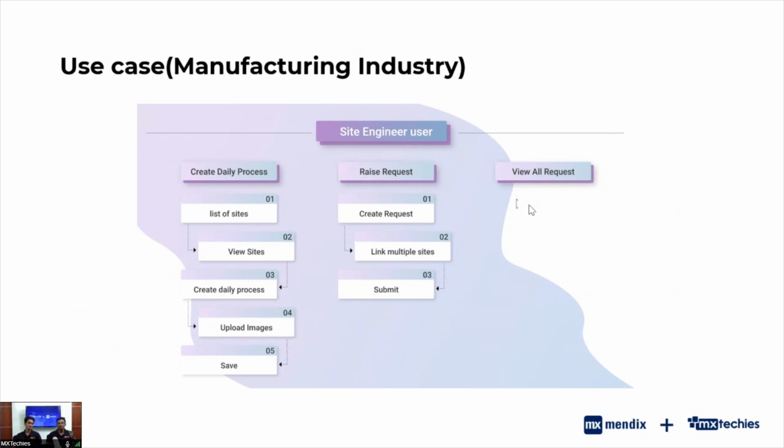Here, the site manager needed to create an application that site engineers could use. The site engineer can track and update a process in several departments, including production planning, scheduling, quality control, inventory management, and maintenance repair. And also, they can access this application even if they are in an area without internet connection.